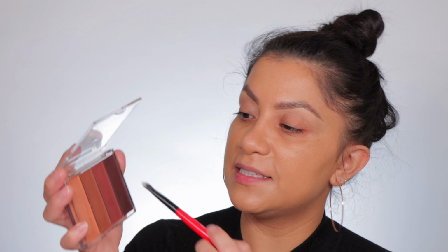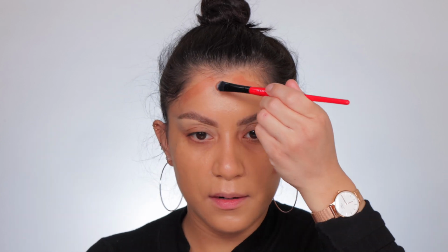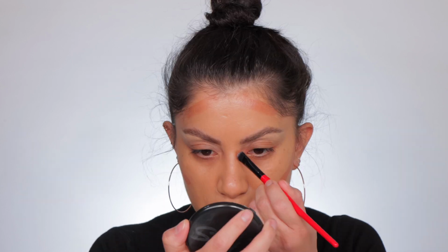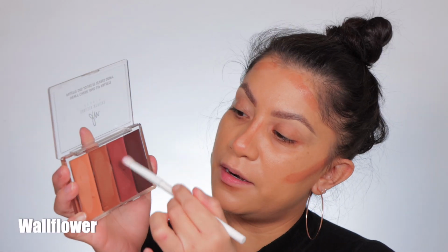Let's use this. Let's get this middle shade right here. Let's add it right here. It has like a pink undertone. Add a line here. I always add this at the top of my ear like this because that's where the cheekbone is. It glides on the skin very nicely. It does have a little bit of a thicker texture. So let's get this shade right here. Ooh, and let's add it on the cheek.